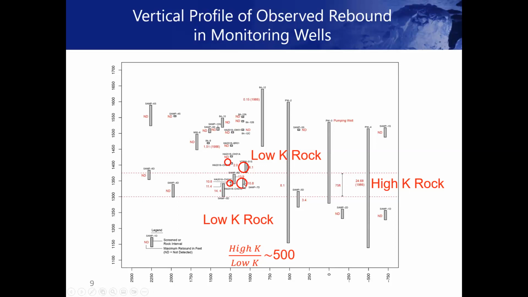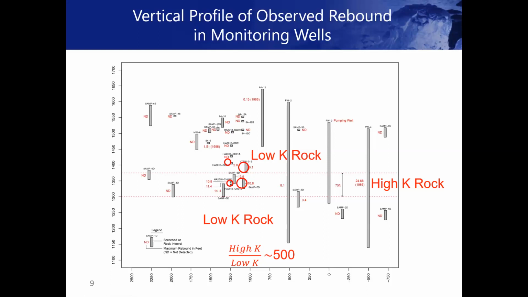And what you're seeing here, enumerated alongside the open intervals of this rock, is the amount of rebound that occurred. This is actually a well shutdown test. So the well was pumping for several years at like 42 gallons a minute. And we rapidly turned it off and recorded these rebounds, which we have in more detail, but this shows the magnitude of the drawdown. We had 10, 14, 11 feet of rebound, and we can see how that propagated up a little bit into the rock. We've got 2 feet, 1.5, and in a lot of cases, non-detect, going up into this lower permeability rock.